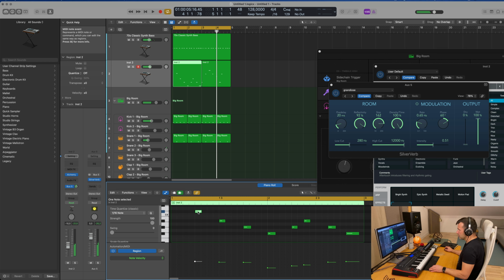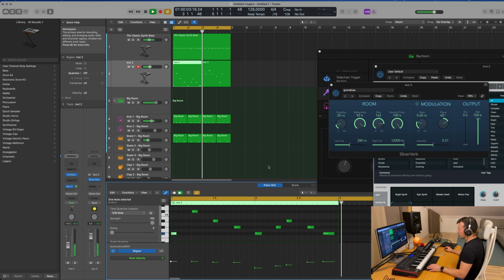I think I started somewhere like here. This last key.